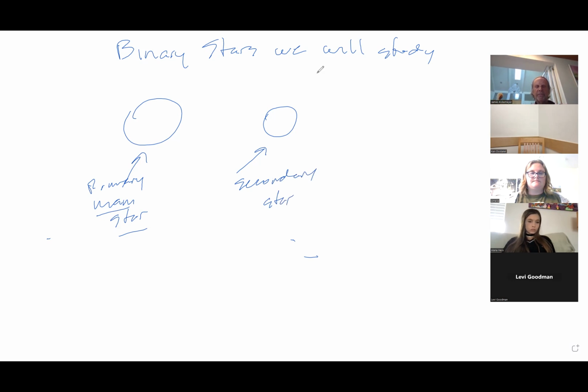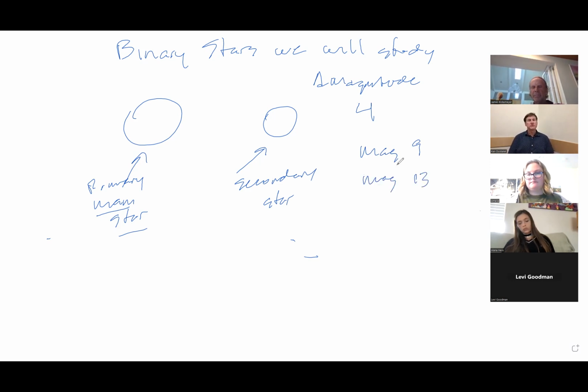And so typically we want a difference in magnitude of around maybe 4. In other words, we could have a magnitude 9 and a magnitude 13. And the magnitude 13, although it's a bigger number, a difference of 5 in the magnitude is associated with about 100 times less bright. So we don't want to go quite that far, but we can go a difference of 4 in magnitude. It'd be maybe 40 or 50 times less bright. And we should still be able to pick up both stars, as long as their difference in magnitude isn't too large.